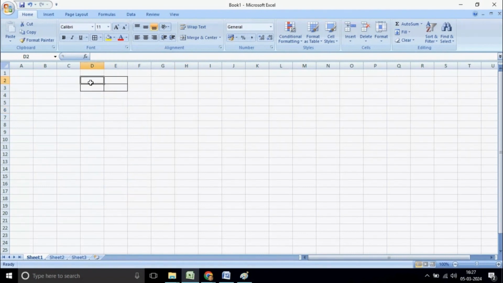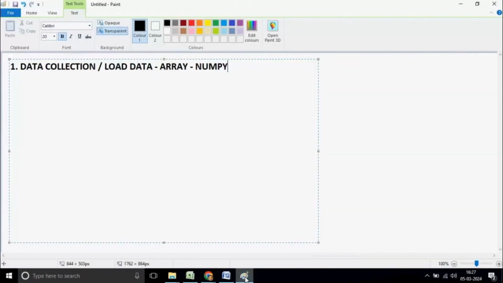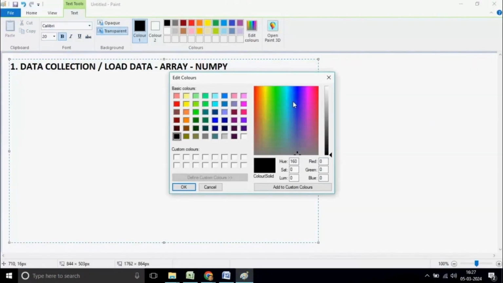1 pixel means what? 1 pixel means it will contain 3 bytes: RGB. Correct, no? Red, green, blue will be there. For example, you take any one color.